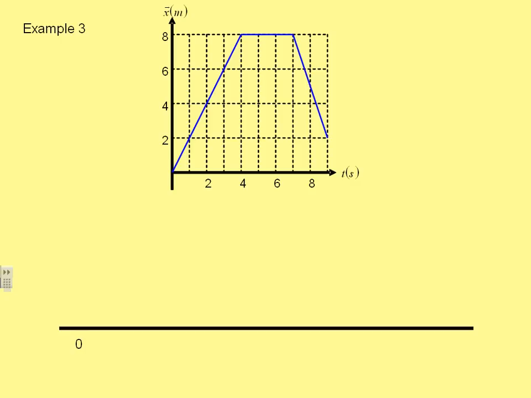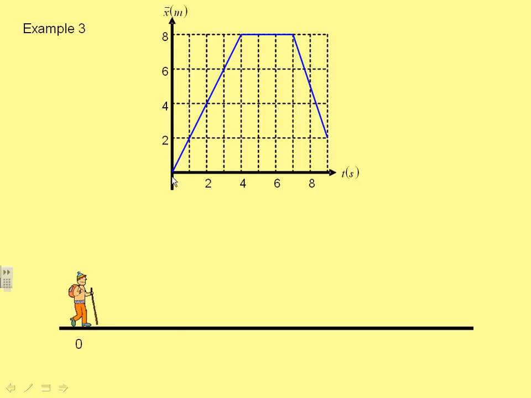Here he starts at position 0. Right, so the y-intercept is still 0, so there he is. I've moved 0 over here this time. And then notice he walks away from 0. He has a positive constant slope for 1, 2, 3, 4 seconds. And technically he would get to 8 meters away from where he started.